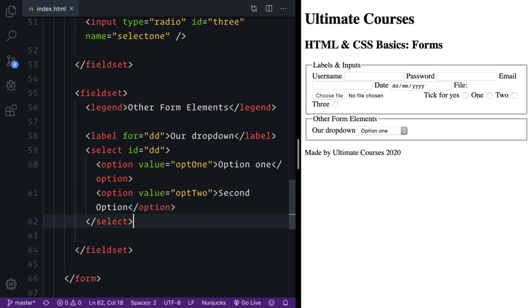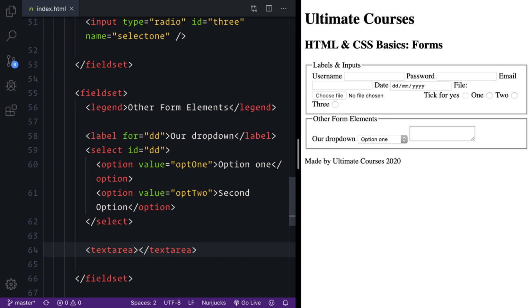As well as drop-downs, there are bigger areas of text other than just a small box like our type text input. These are text areas and created with the text area element. Again, just like our selects and just like our inputs, text areas can have a label or should have a label.